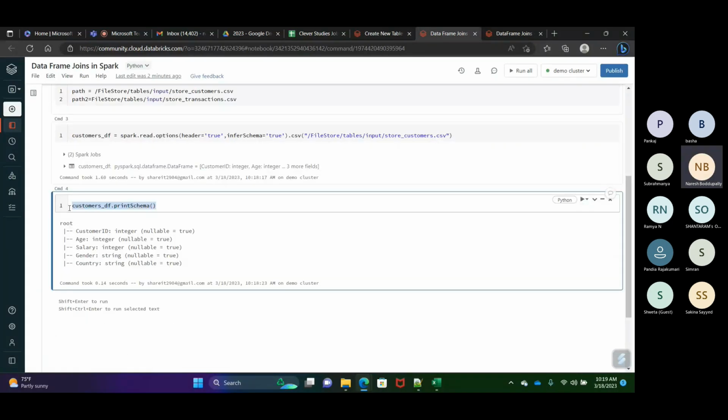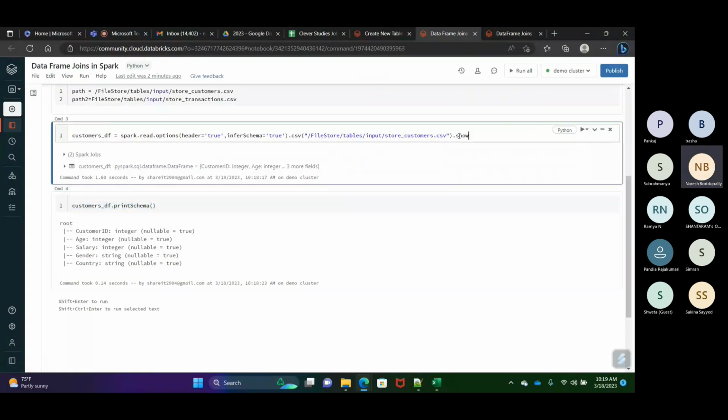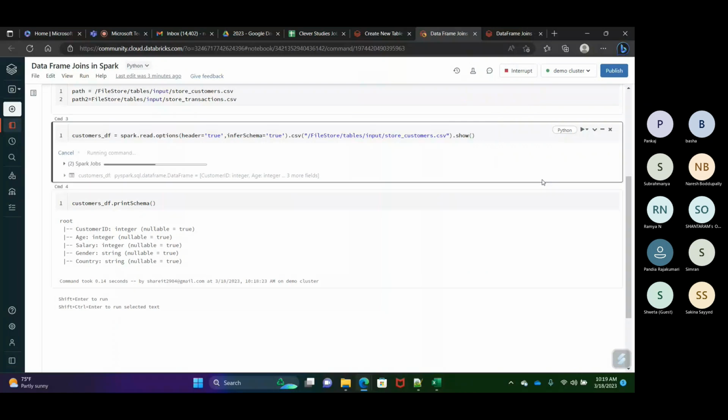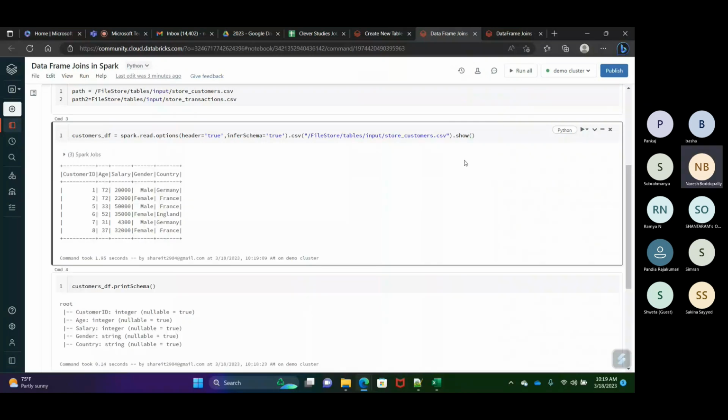Now we can write show directly here. See, this is a data frame. You agree? Let me run it again.